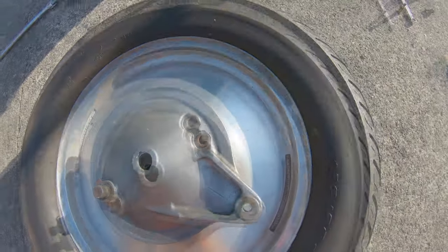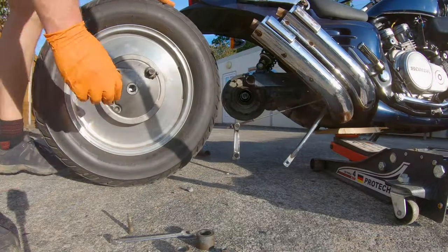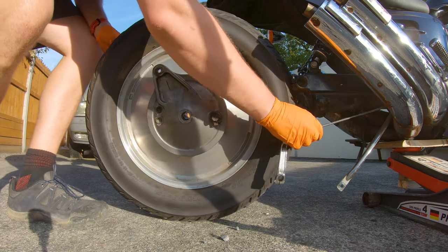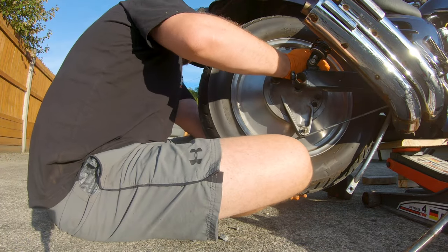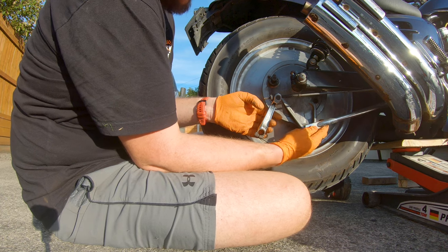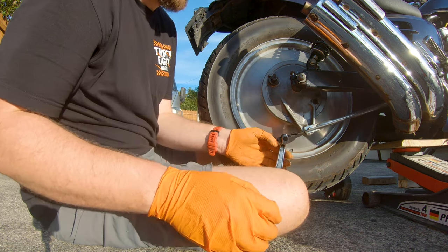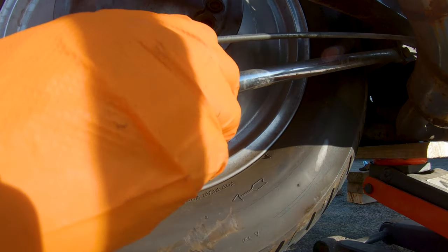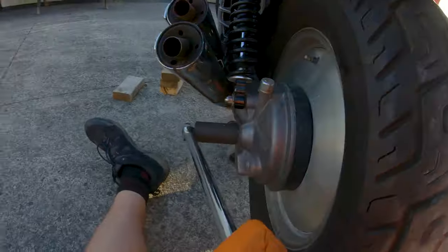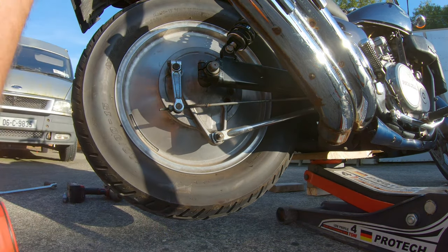So now we're going to reseat the brake into the wheel — that seated actually really easily. Now I want to re-grease the spline. Your hub support bracket is what locates it as well, so just use that — nice and simple to locate everything. Always make sure on old bikes that you're not cross-threading. This tightens up the rear axle slot. Using a breaker bar here, though you don't have to. Then lastly we're tightening up the pinch bolt.